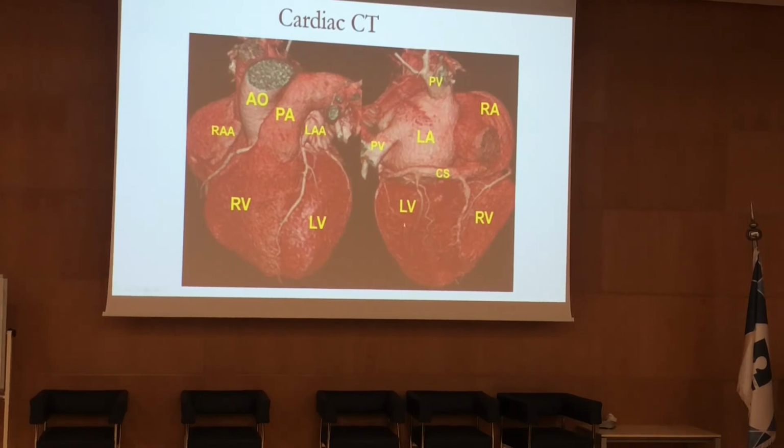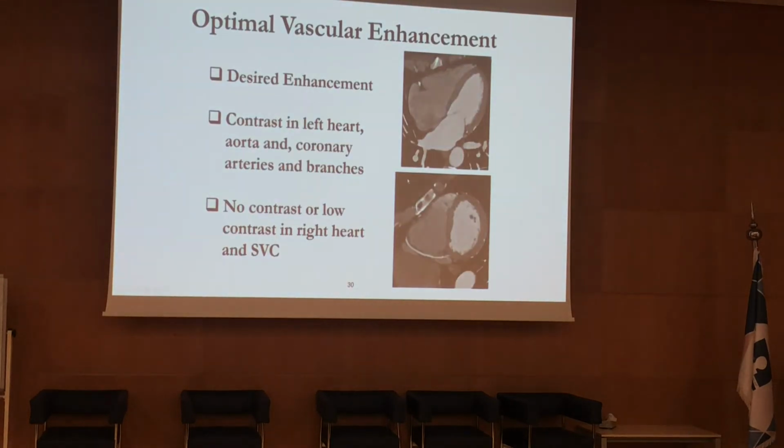This is the posterior side: left ventricle, right ventricle, coronary sinus, left atrium and right atrium. So this is what you see when you do cardiac CT. We inject contrast, it goes to the right side and then to the left side, from the left side to the aorta, and from the aorta you see the coronary arteries, and you make a diagnosis of any coronary artery disease, aortic disease, or left ventricle disease.